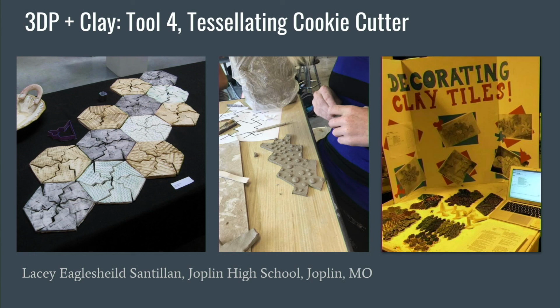And then she brought it to an educator conference and said, hey, look at this thing. You can make these things really simply and then use them to talk about surface treatments, to do some sort of repetition project. And it just becomes some small project, part of a much larger project. And I think that's what tools really do. They kind of fit their way into what we already know, into what we already do, and they don't get in the way. They allow us to use all of the skills that we're teaching in ceramics and build on those skills instead of necessarily getting someone outside of that zone.